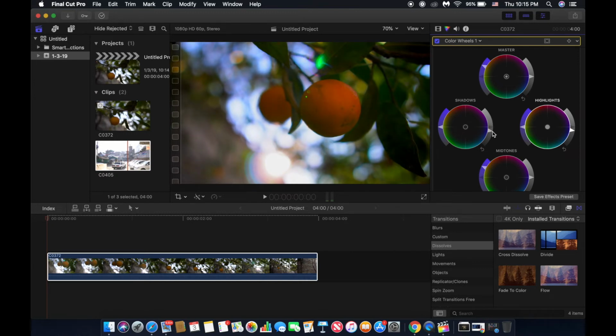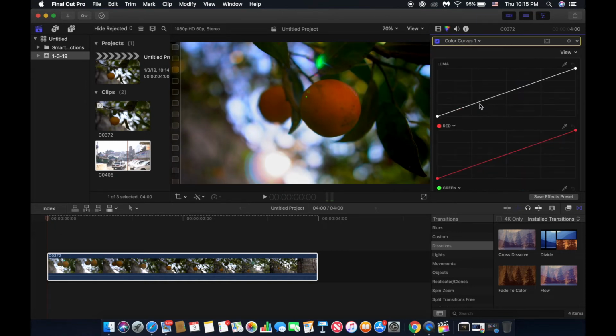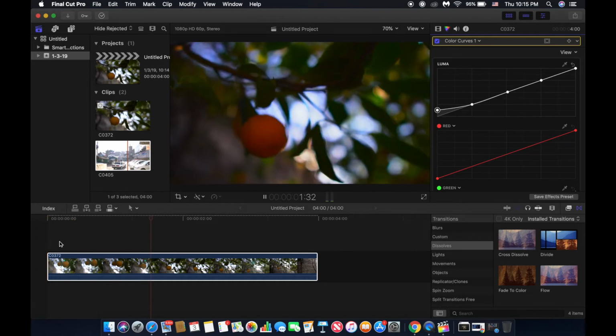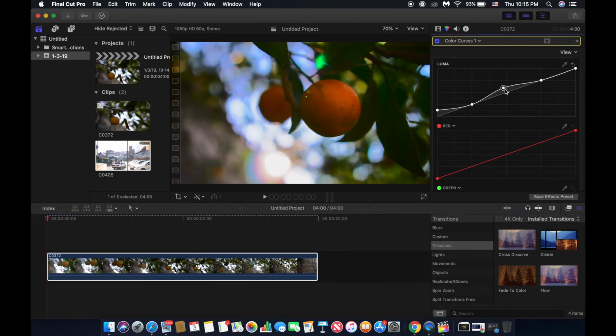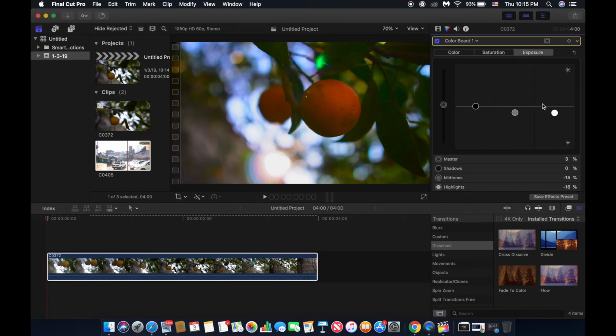Okay, so now you can do one thing. You can increase the shadows like this, and then go to color curves and add these 3 points. Now you can drag this up and you will see that the shadows are now turning gray. So this gives a moody look, if you want that, so you can. Now we have learned 2 things. You can play with curves, and curves are really good if you study them more, but now I just taught you the moody kind of look that you can achieve.